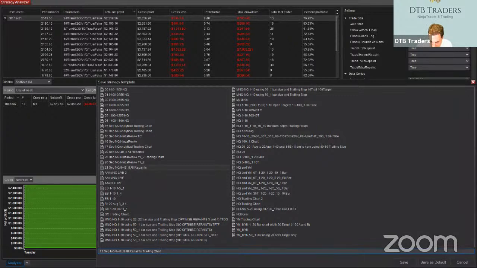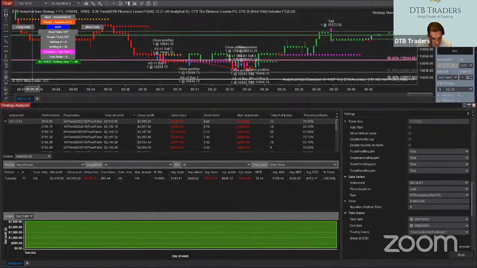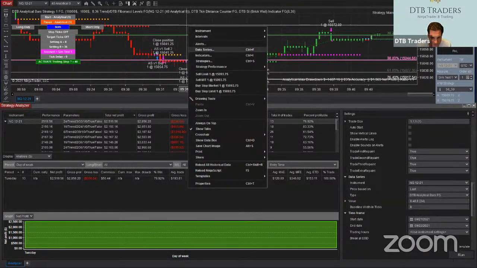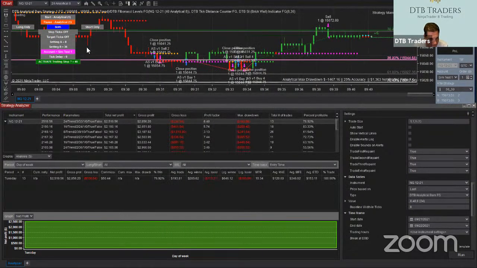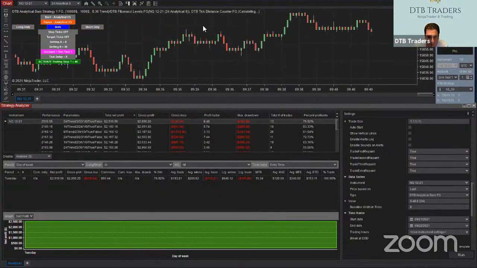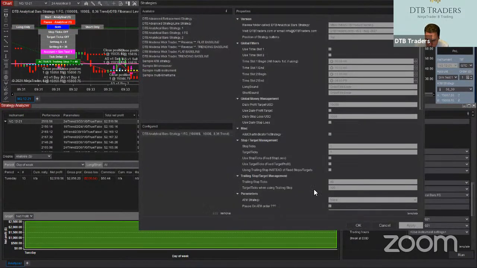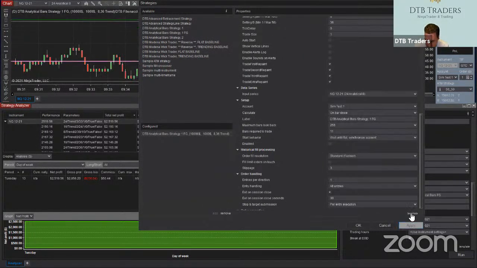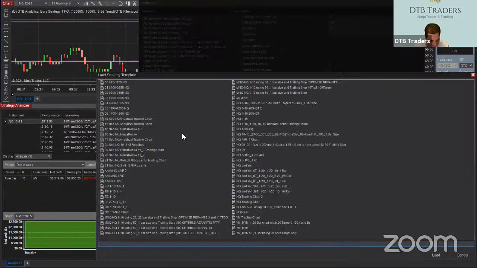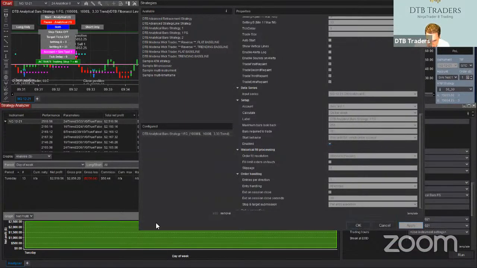All right. And I'm going to save that. Now, what I'm going to do is switch over to this chart. The first thing we have to do is change this to a 24, because that is what the optimizer is telling us, 24. And as soon as we've done the 24, we've got to go to the strategy and disable that one, and then load the template for that optimization that we just ran. So load, enable, apply, and okay.